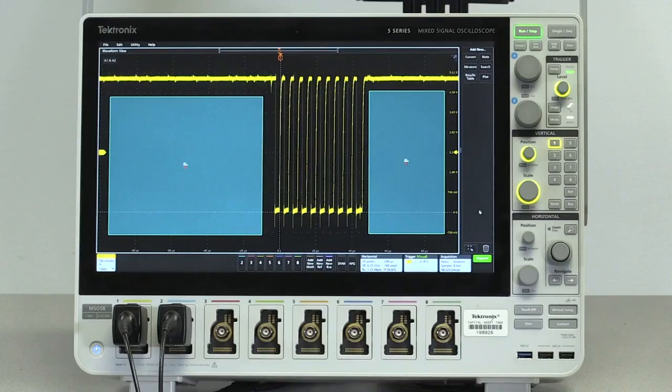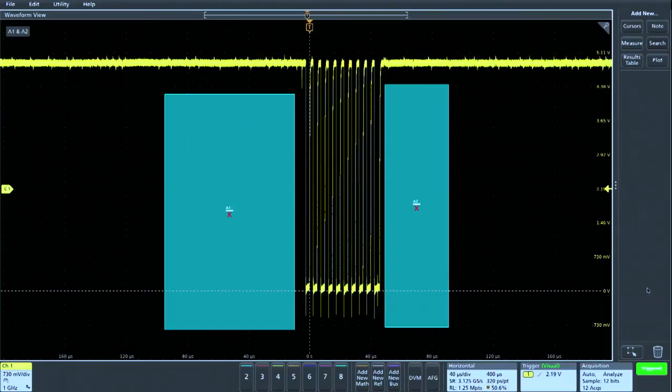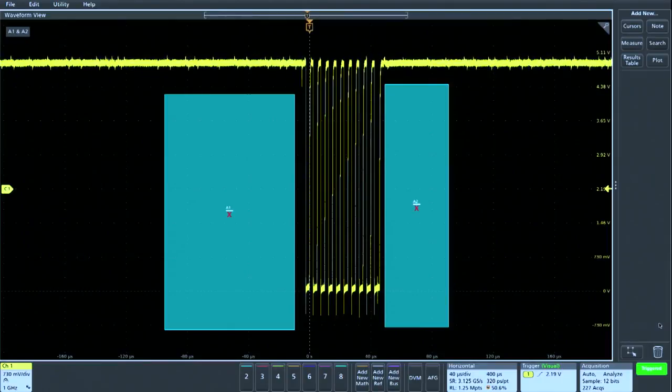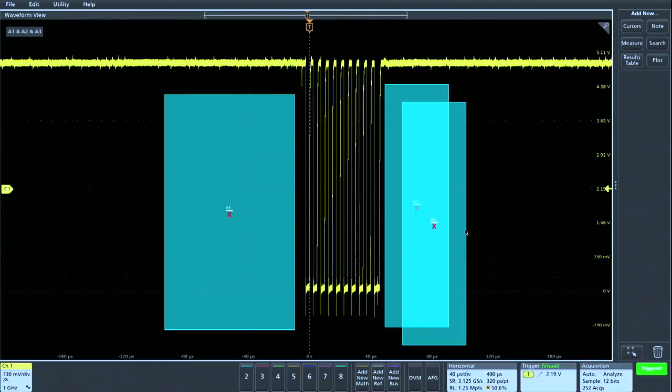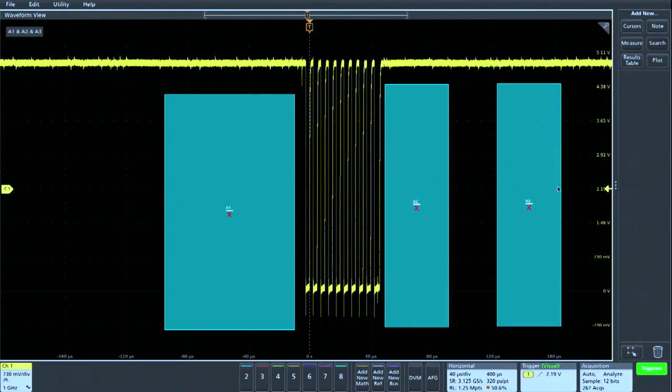It would be nice to have a way to look at longer bursts too. Visual trigger gives us the tools to select just the burst length we want to see. First, we'll set our time base to allow for the longer bursts. We can create a new area by duplicating one of the ones we already have. We'll right-click on the visual trigger area 2, select duplicate, and then slide the new visual trigger area 3 to the right of area 2.